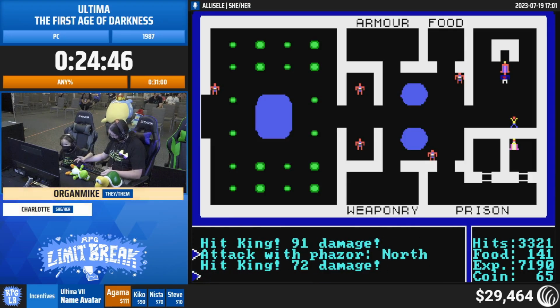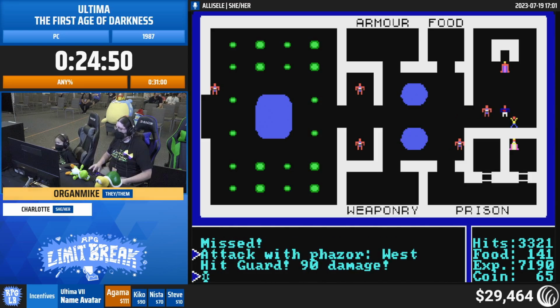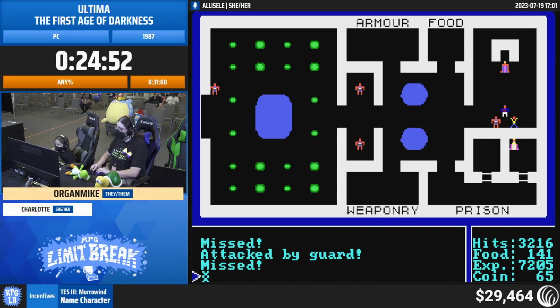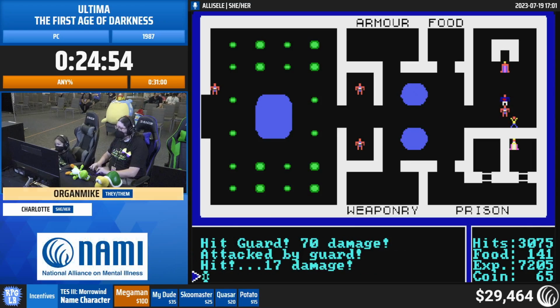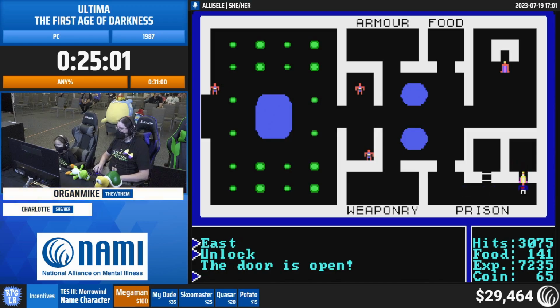All right. Thank you, Charlotte. There we go. We have attempted to kill Lord British. Now we just have to fight our way out of here. And actually, we can maybe rescue this princess if we got the right key, since we're here anyway. Oh, there's a princess here. Hey, we got the right key.